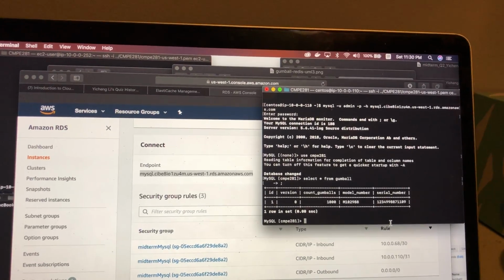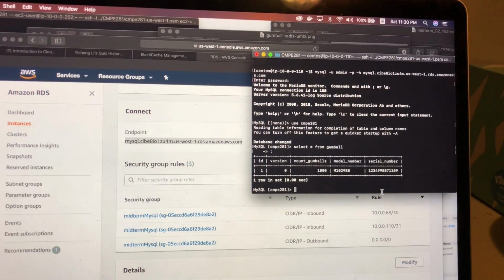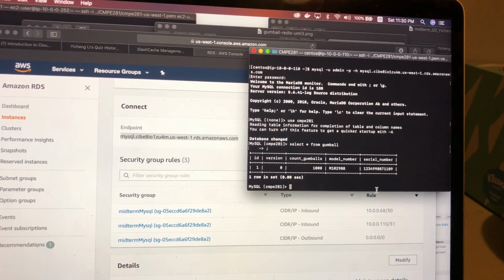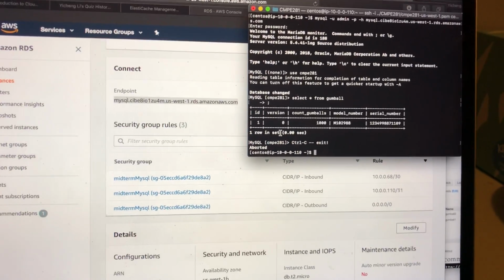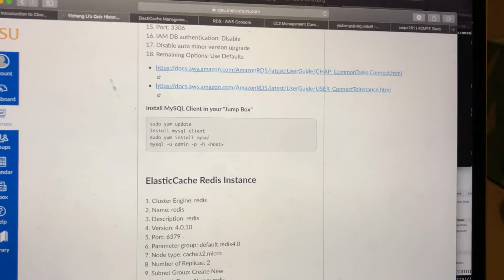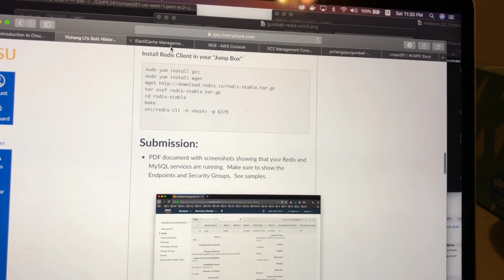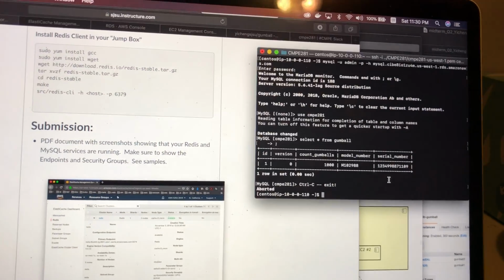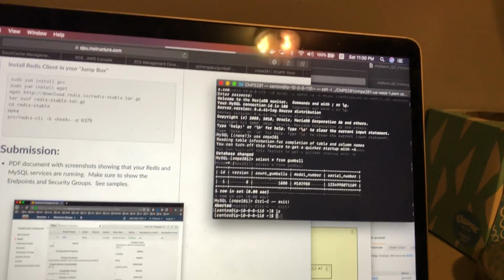And secondly, we can test the Redis. So in Redis, I need to check if I have it. Let's go ls.